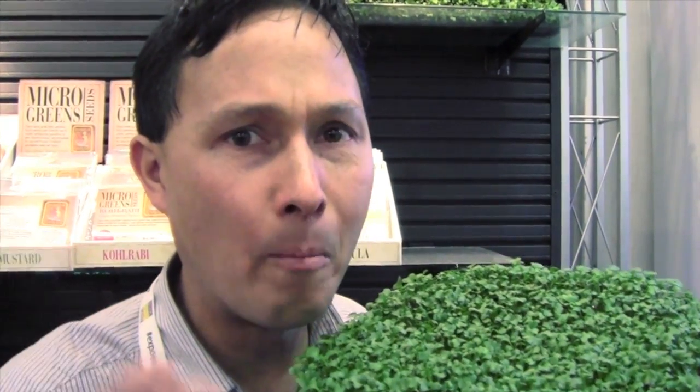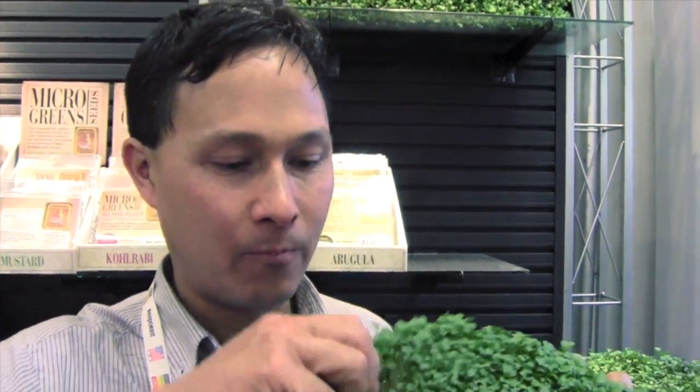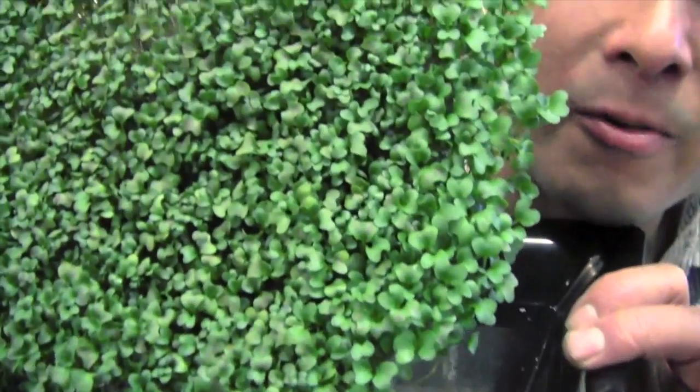I don't know if you've priced broccoli sprouts in the store, but they sell you a little ounce for like several bucks at your whole paycheck store. Why not grow your own microgreens in the house? Look at this. One whole flat of microgreens. This would be great to add to green smoothies, cut up on top of salads, supplement your diet with some real live foods. I mean, it doesn't get any more live than this.